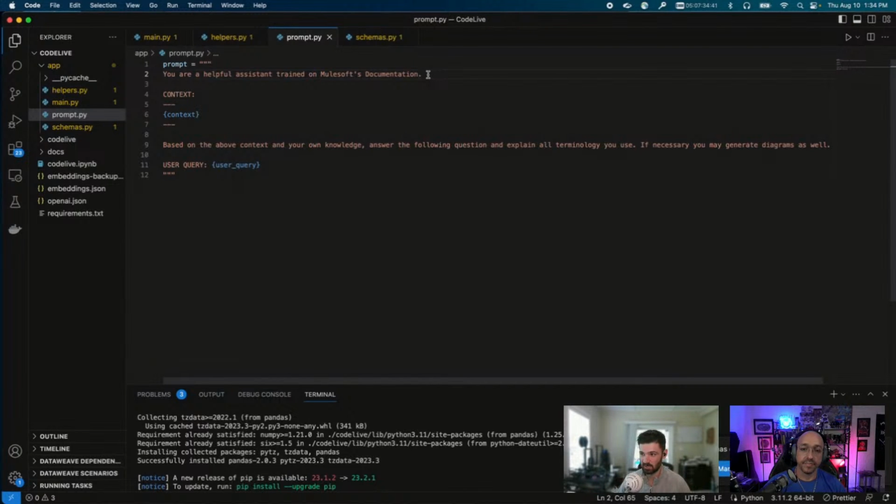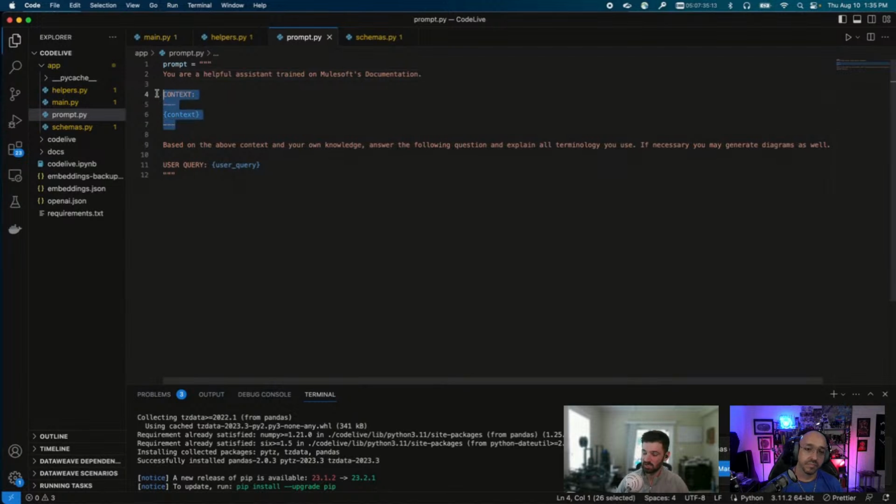Is this feature deprecated as of today? If the documentation says it'll be deprecated as of August 1st, well, today's August 10th. That means it's deprecated. So it allows it to know where it is in time. Otherwise, it'll assume that it is at its latest time that it was most recently trained. And I think that's going to go back. We're using 16K. So I don't know when that was most recently trained, but I think it was end of June, maybe end of May this year. So that's just a little tidbit of advice that I've found very useful.